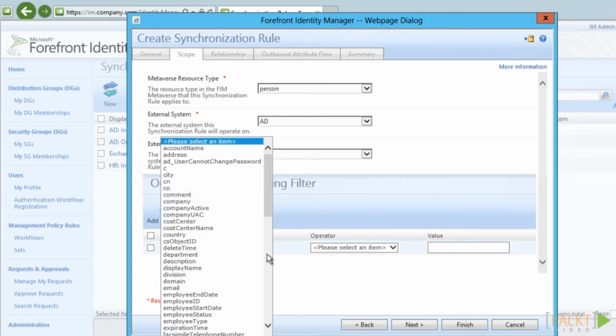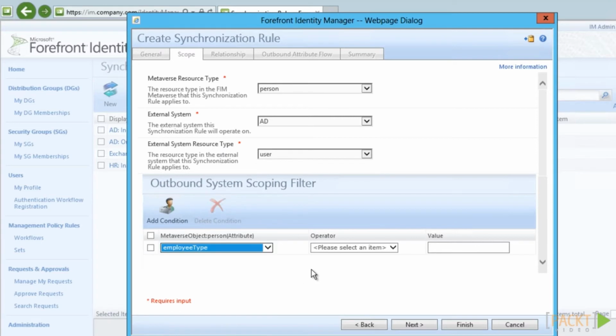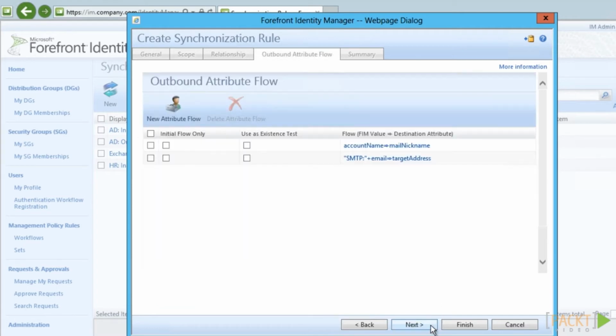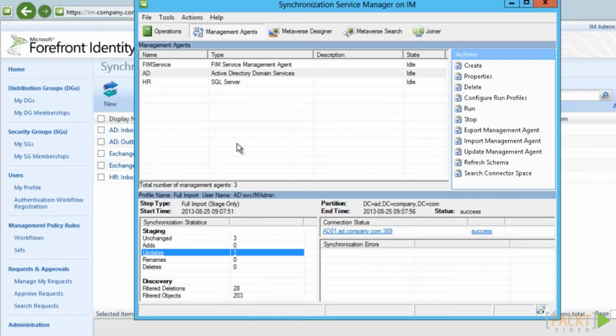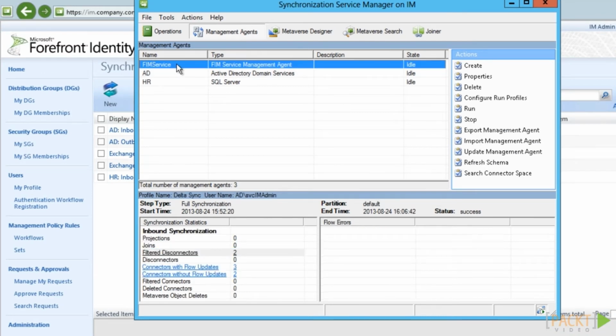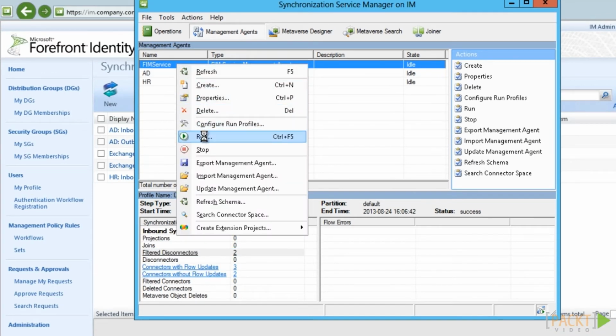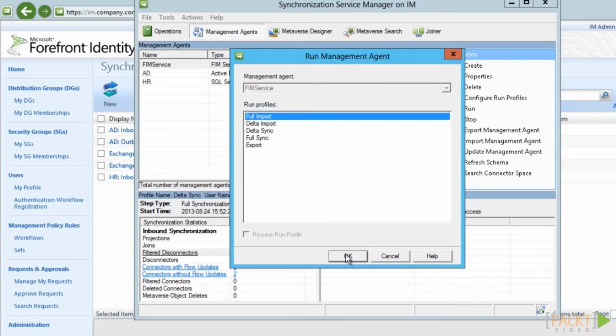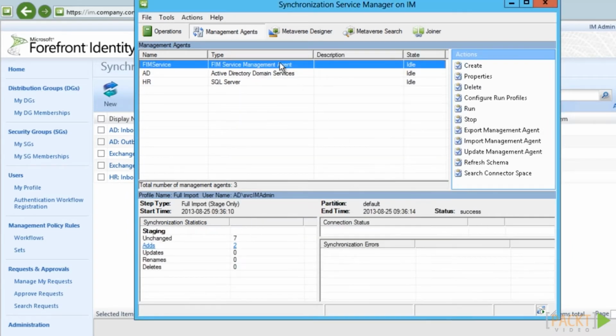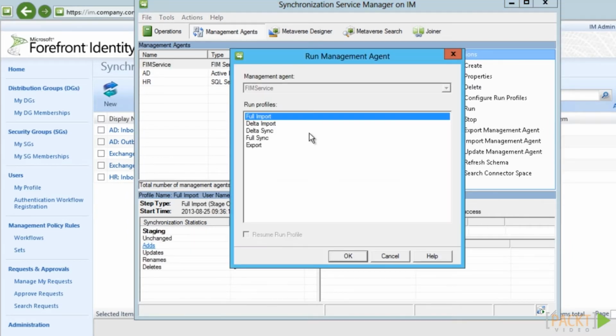After finishing the employees rule, we can continue and create the contractor rule. Importing the new rules and running synchronizations will verify that it all works as expected.